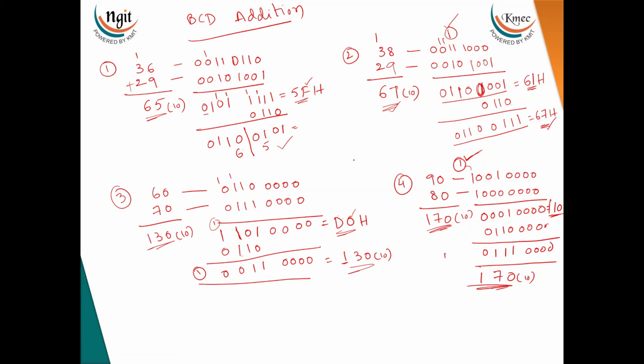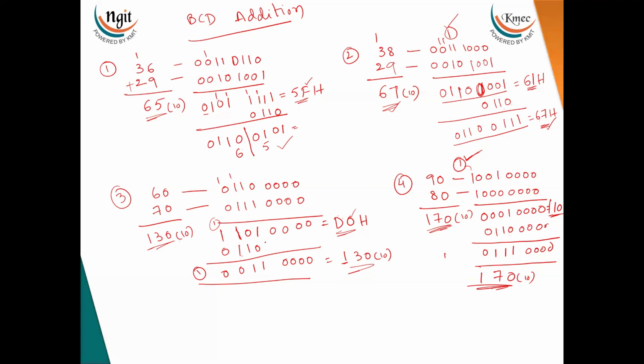Now in this case, what you understood is that whenever we need to do the decimal BCD addition, if you want to check the result in decimal form, then 4 conditions are there. One is, if your lower nibble is greater than 9, then we need to add 6 to the lower nibble. The second condition is, if the lower nibble is not greater than 9, but still the auxiliary carry is generated, then we need to add 6 to the lower nibble.